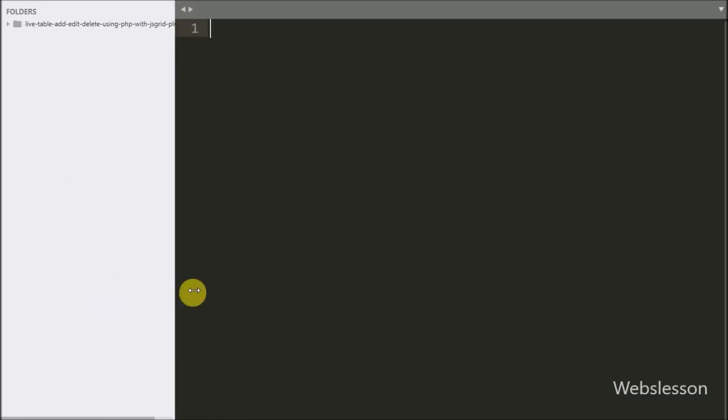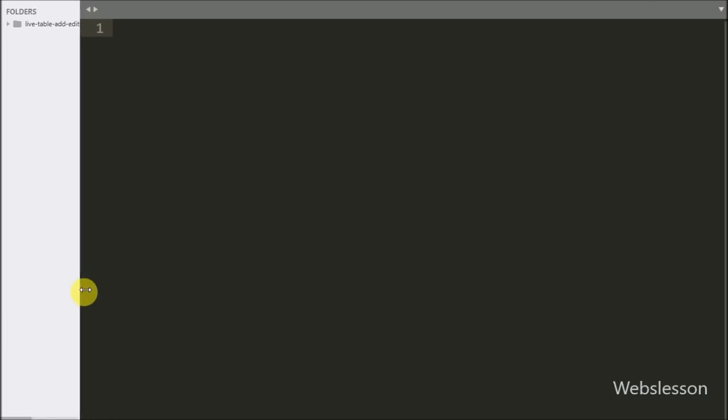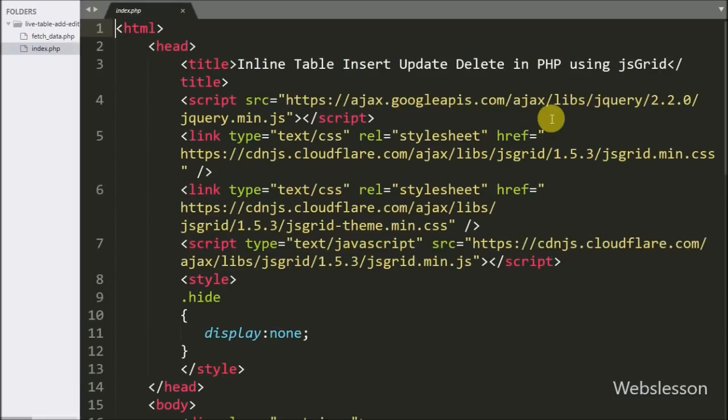This is our working folder, and in this we have 2 PHP files, index and fetch data.php. This is the index page, and in this page we have already imported the JavaScript library link, and the other links of style sheet and JavaScript file are for the jsGrid plugin. By using these links we can use the functionality of this plugin on this page. Now we will describe step by step how we can use the jsGrid plugin with a PHP script.